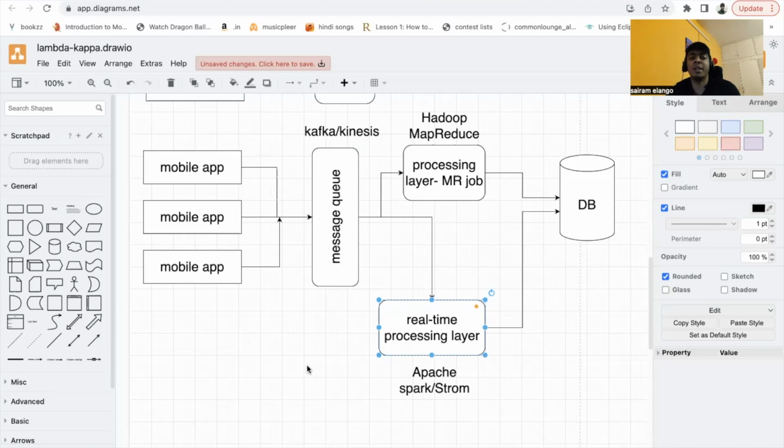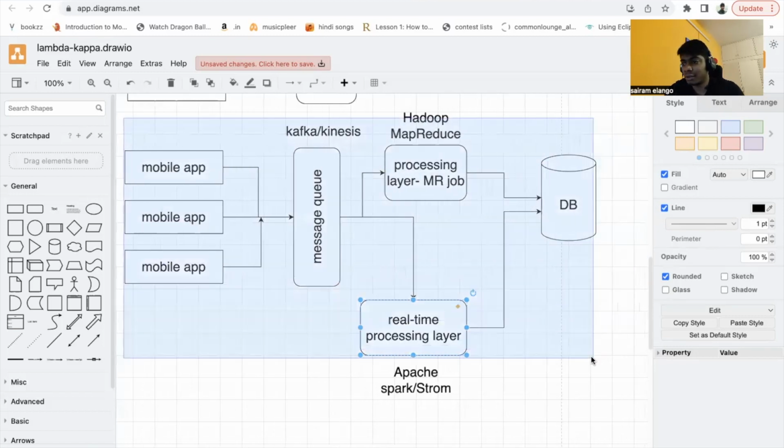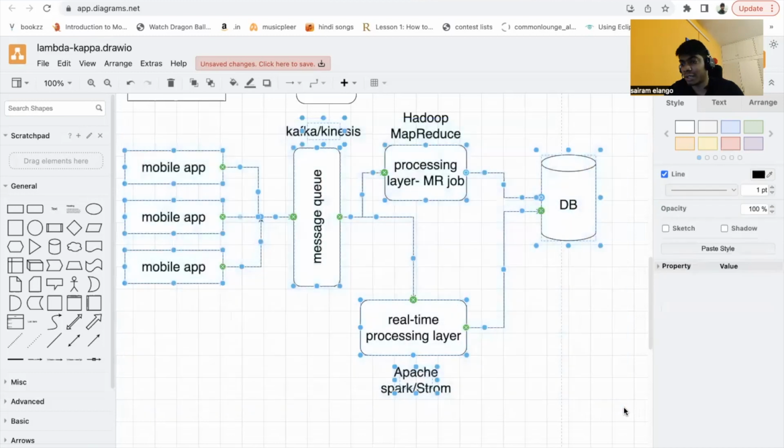For example, we are just trying to get the number of active users in a day or in a particular time window, right? But as your product matures, you would need much more dashboard analytics. In such a case, you would need another layer, that is the serving layer.